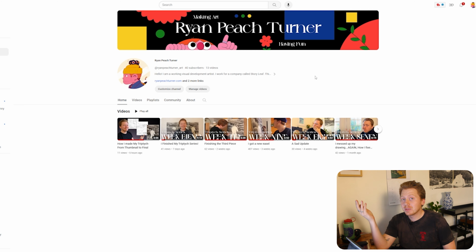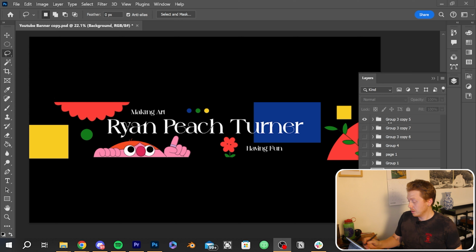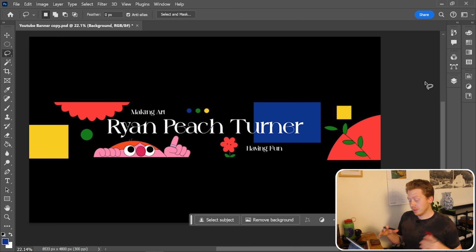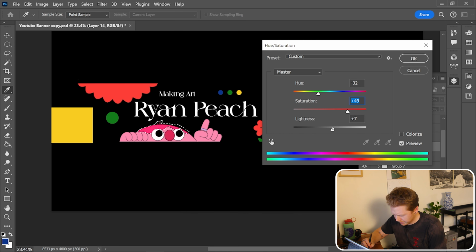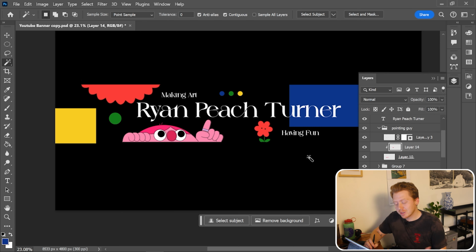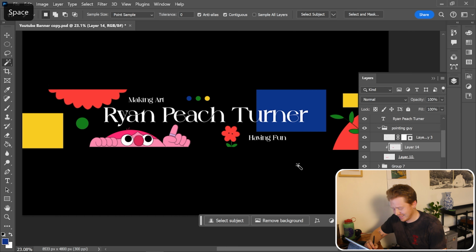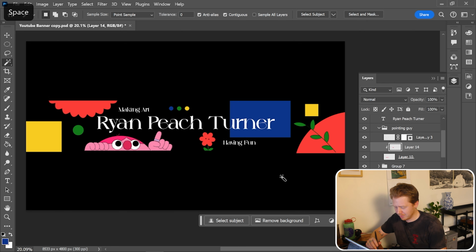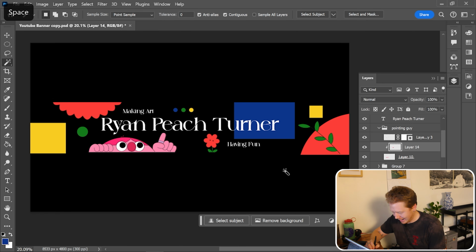I feel like it looks really flat. I think it would be cool if I added some texture. So I'm gonna turn off the big one that's for the TV, just so I can focus on the main one that most people are gonna see. I think instead of orange, I'm gonna make this guy's hair pink. I was kind of thinking of it as a Muppet version of me before, but I think it's just a different character. It's just some big pink guy.